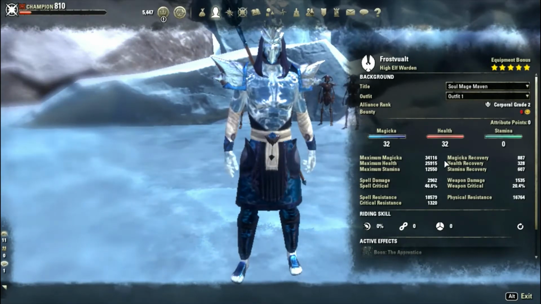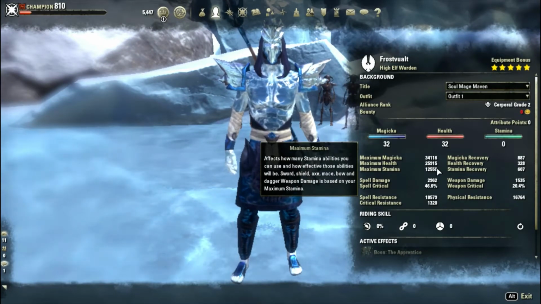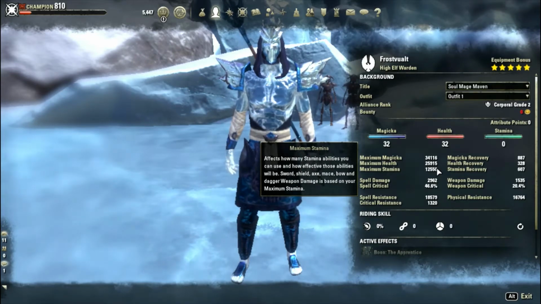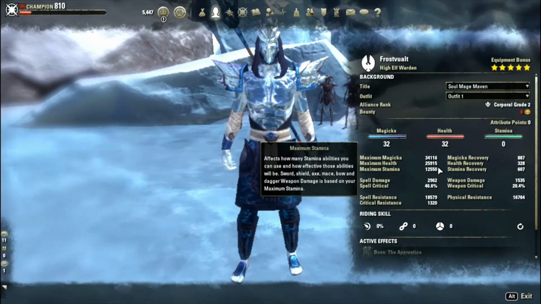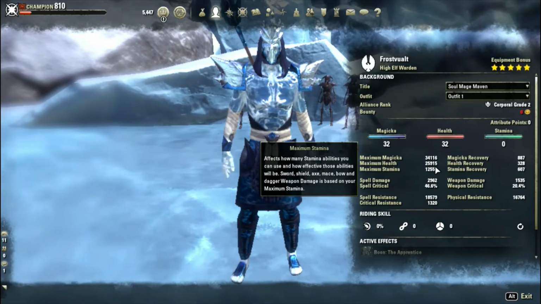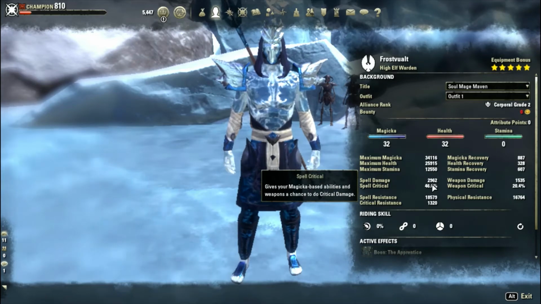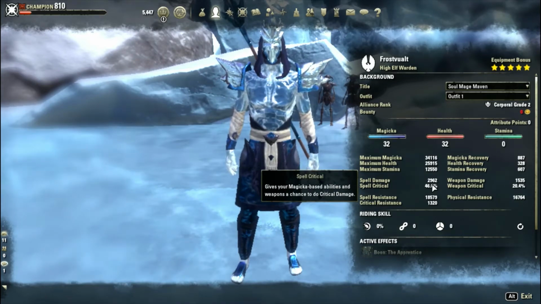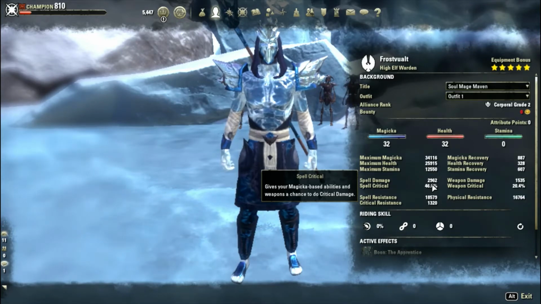So sitting at 34k max magicka there, and 25k max health, so fairly high max health there, but I'll show you guys why that is. Also, one of my abilities has another boost which increases it by 10%, so I usually sit at 27k max health. Spell damage is sitting at 2900 unbuffed, so that'll probably climb up to about 4k, but I'll showcase that through the skills.